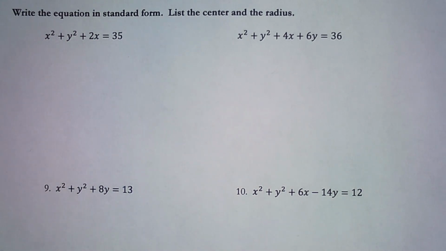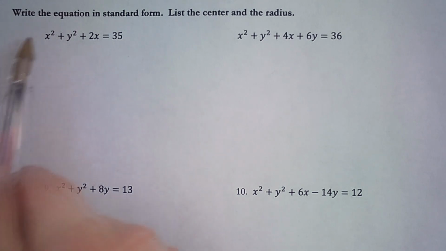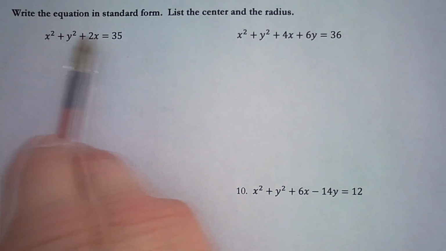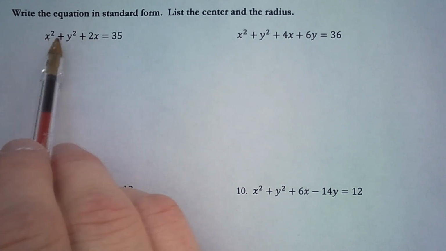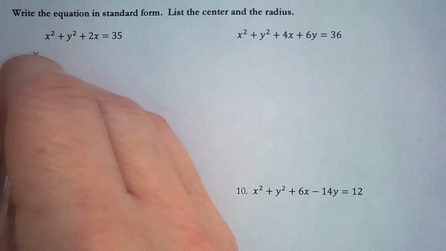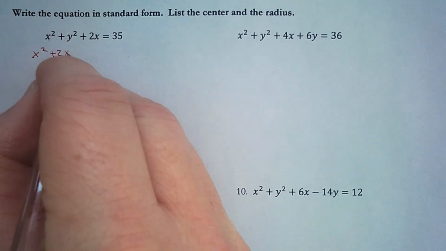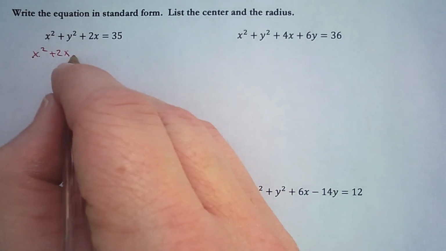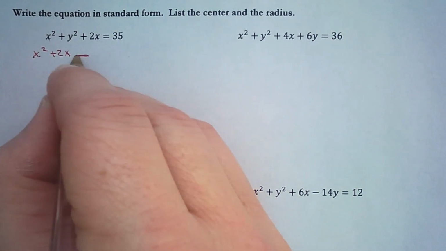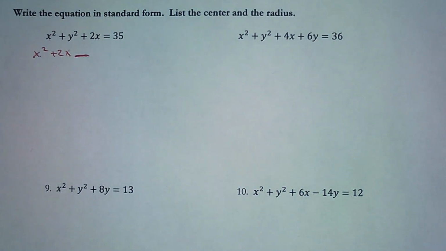So the first thing I want to do in order to write it in standard form is collect like variables by each other. Now, not like terms per se, because x squared and 2x are not like terms because they have different powers, but it's the same variable. I want those by each other, so I'm going to rewrite this as x squared plus 2x, and because I have a squared and a first power term, I'm going to leave a blank. I'm going to add a c right there. I don't know what that c is yet, but we'll figure that out.